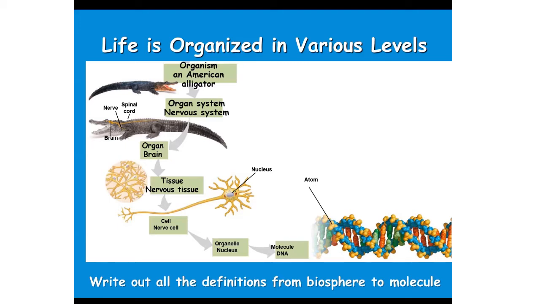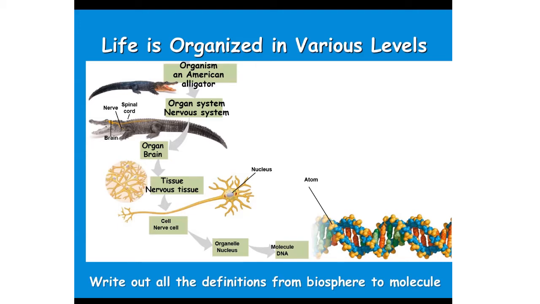Or maybe you are a biologist, you're not a chemist, but you're a biologist and you care about the genetics and you just want to learn about the genes of the nerve cells of the American alligator. And so you spend a lot of time sequencing genes and looking at the difference between them. And maybe you even study evolution and you look at the genetic differences and compare them between populations or something. Okay. And then, of course, the DNA molecules are made up of atoms. And then there's the protons and electrons and neutrons that make up the atom and so on. So much, right, to all fit into one semester of biology. So my job is very, very difficult.